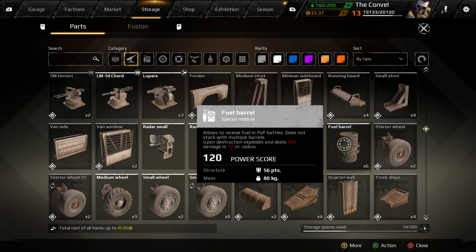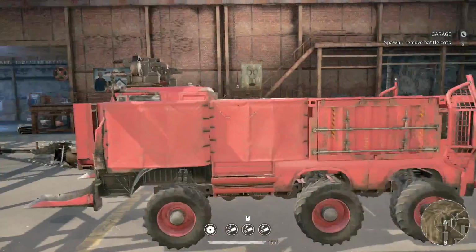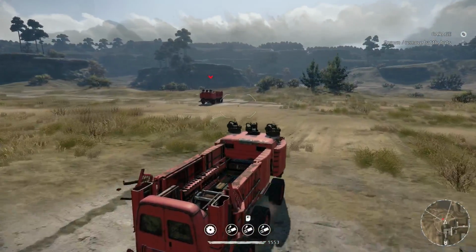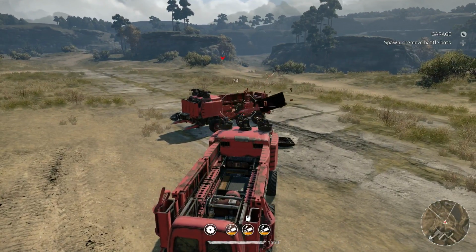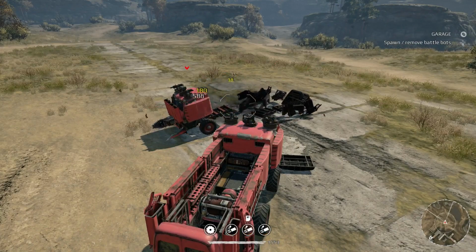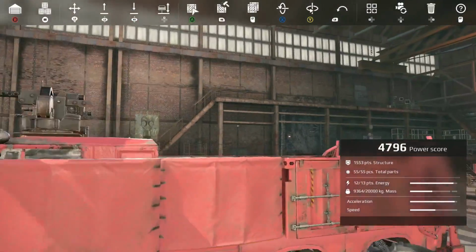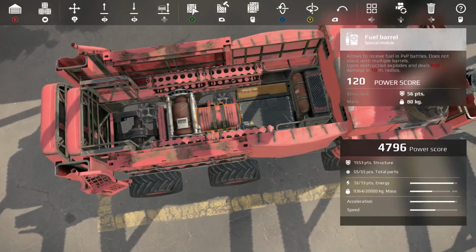But what a lot of people don't know is I actually have one of these on my vehicle and I'll show you what it does. So let's go to test drive real quick. A lot of people don't know this, surprisingly. But if I go over to my car here and I just shred the armor with my shotguns, and I shoot this fuel barrel, look what happens. It blows up, and then that's me pretty much done. I can't do much. So that's one that you might want to look into a bit more, because if that blows up, it's going to cause problems for you.